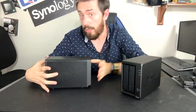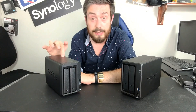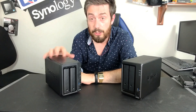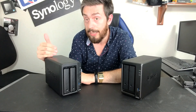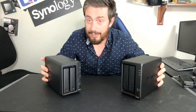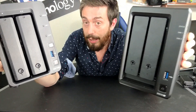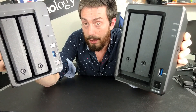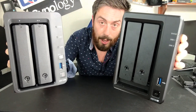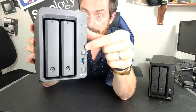This metal framework and mesh internal panel actually only features in enterprise-grade solutions like the 1819, the 1517, and the five-bay and bigger DiskStation NASes. This is the only two-bay — and probably the last two-bay — that's ever going to have that. The same goes for the aesthetic design on the front. The newer generation device has a 'less is more' approach: two LEDs at the top and a USB port on the front, but no copy button. The older generation device has far more spacing on those LEDs and individual LEDs on the trays, LEDs on the side.